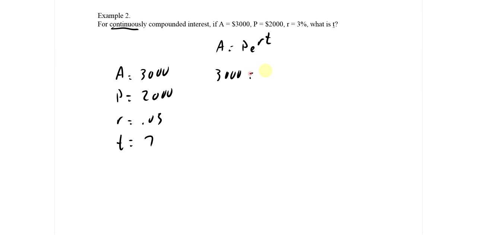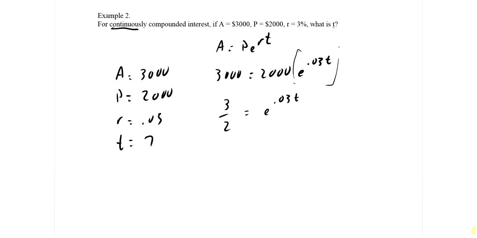Okay, so we set everything up. 3,000 equals 2,000 e to the 0.03t. Got a t, the variable that I want to solve for, up in the exponent. How do I get things down out of the exponent? That's what one of the log rules does. It takes exponents and turns them into coefficients. So the first thing we've got to do is isolate this term. So we'll divide both sides by 2,000 to get 3 halves. The thousands cancel out. Equals e to the 0.03t.